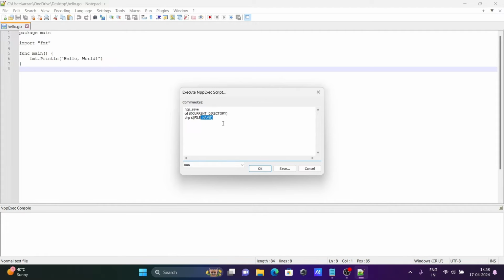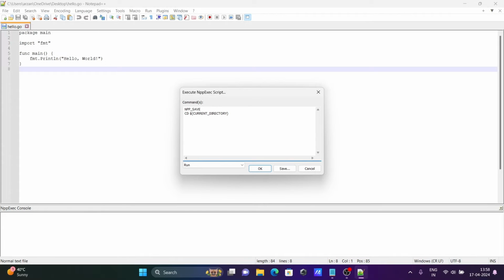First, let's remove the previous content and write npp_save. We need to use this. After that, let's use cd, then $(CURRENT_DIRECTORY).